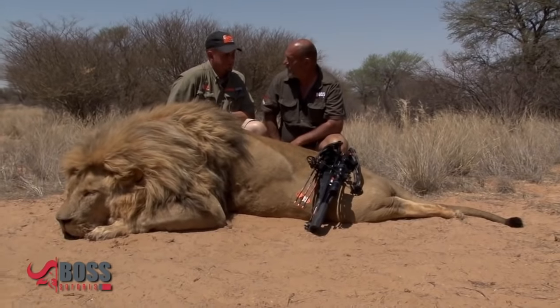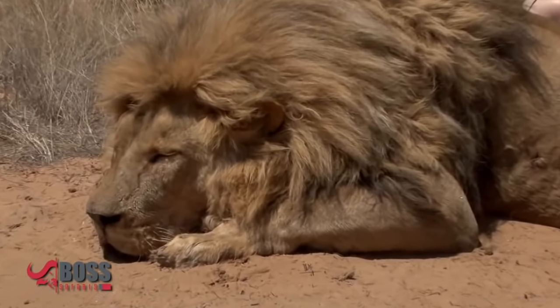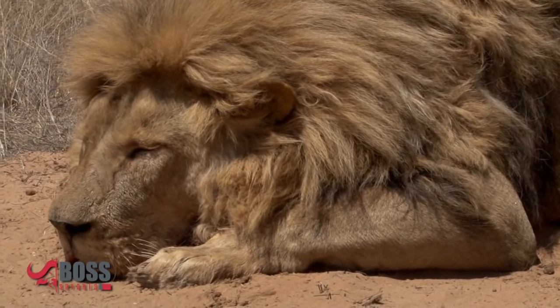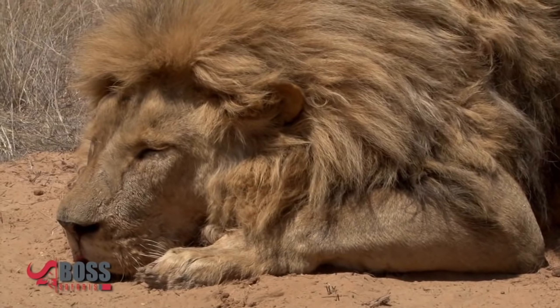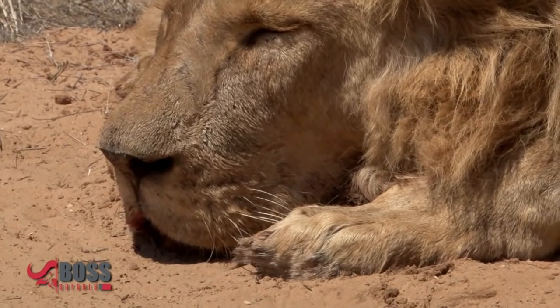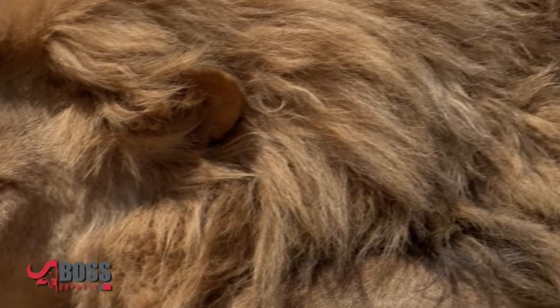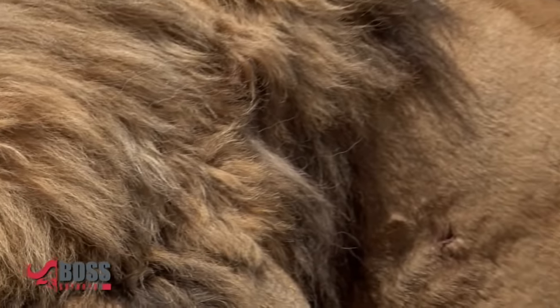Sixty-three yards was the first, and then we got a 40 yard shot. We got closer and closer, and I think the second one was at 40. He wasn't giving us much closer though either. No, and he was mock charging us the first time, even before we took a shot at him. Yeah, he just came for us.